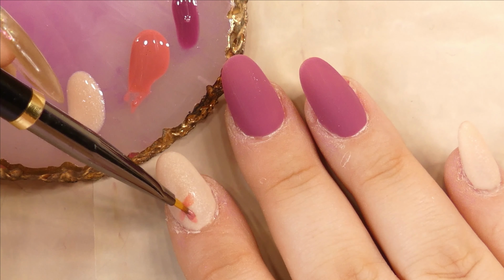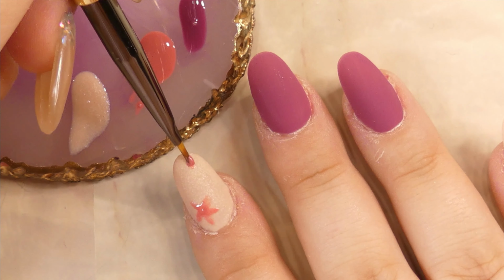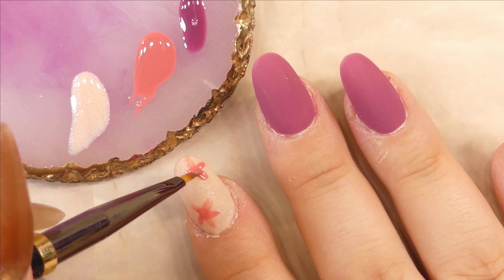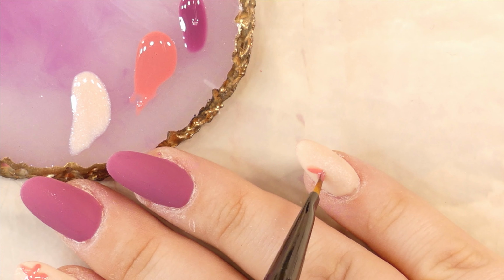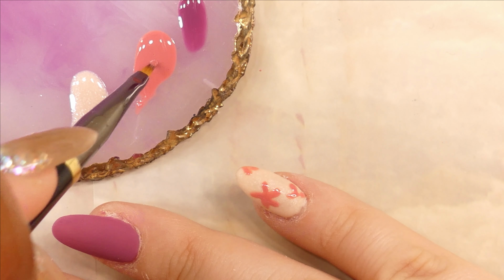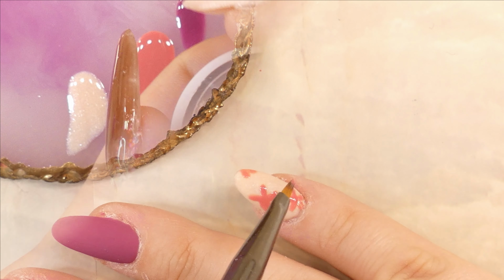These really don't have to be perfect. I'm just using them as a rough shape because I am going to be outlining these flower petals later on with black color and turning them into beautiful flowers. So you just kind of need a base to work with, and the design does not need to be perfect, and this is exactly why this is a perfect tutorial for beginners.